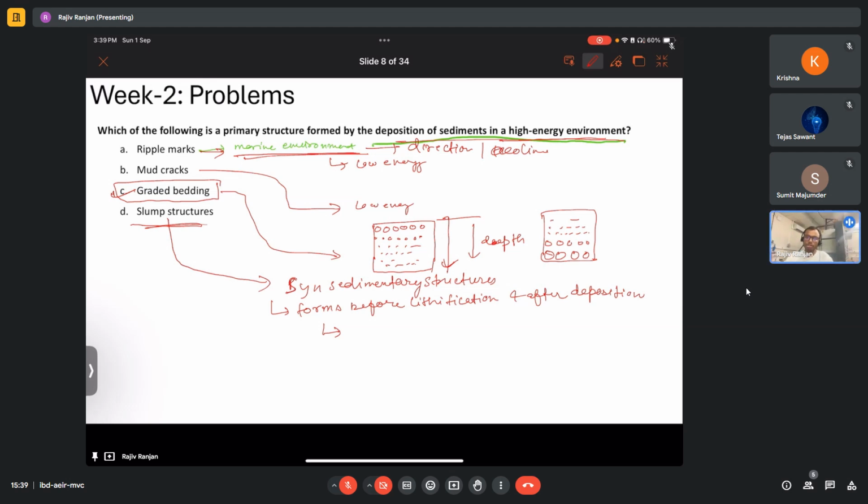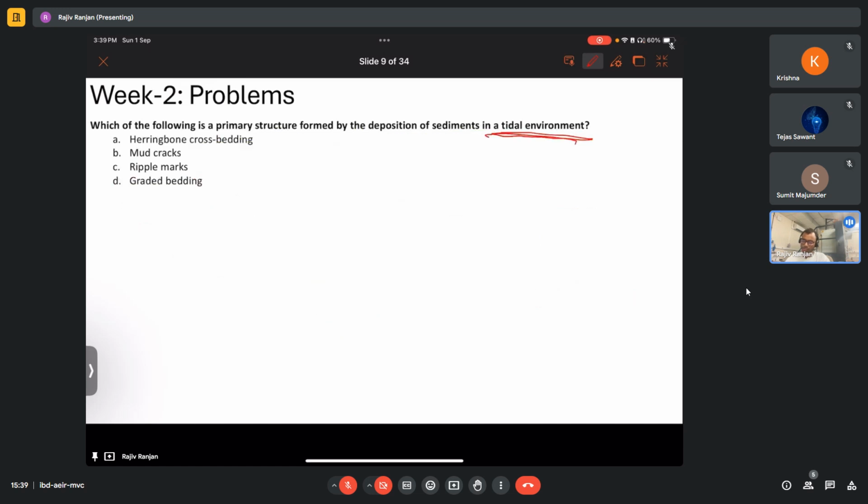So there are structures called stoss side and lee side. So it is possible that you can form them through rivers. But rivers have a different scenario. You have to see the location we are looking at in the river. So here, herringbone cross bedding is famous. Do you know why it is very special? Herringbone.